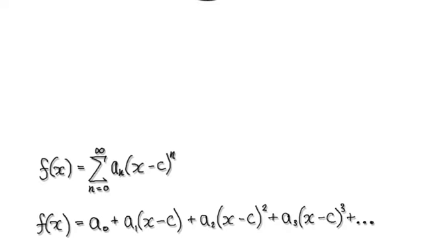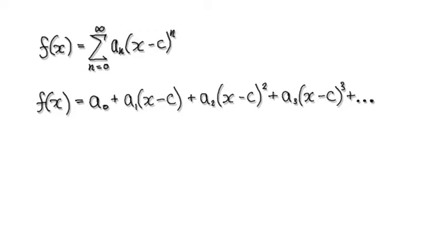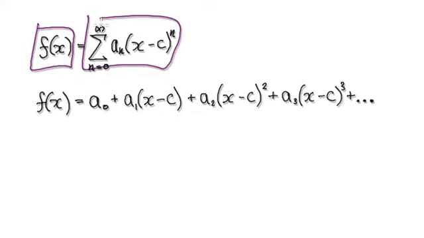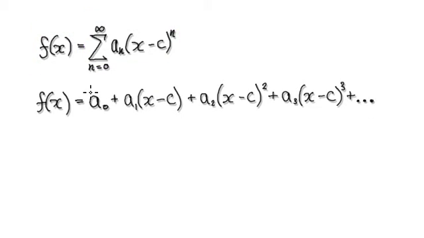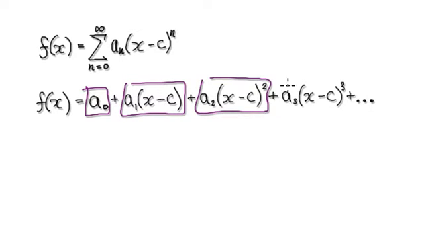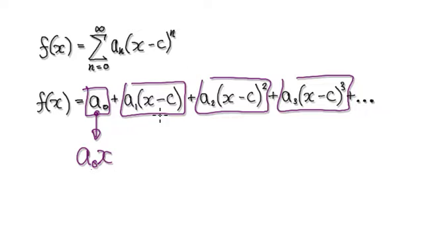In the previous video, we looked at differentiation, so now we're going to look at integration. Let's say you've got a function defined by this power series. This power series will then generate all these terms, and now you can actually integrate each individual term. So when you integrate this, it will become a0x.